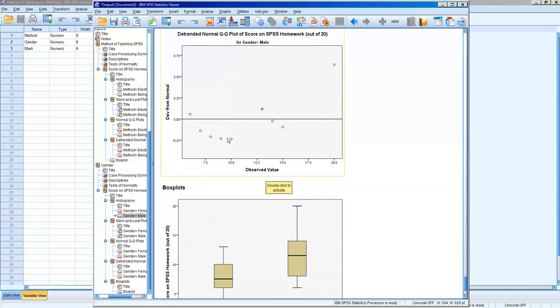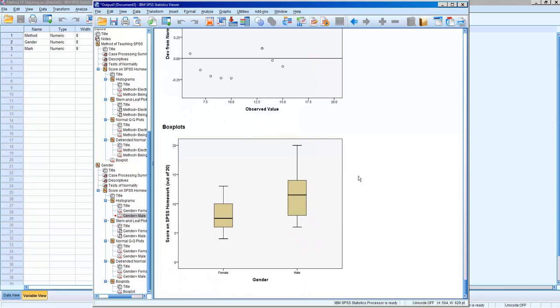We start seeing a little bit of a pattern here on this, and then we see that we have pretty much normal distribution for female on the dependent variable, which is score of the SPSS homework, and we might have some problems with the distribution of male scores. So that's how you create plots or graphs on SPSS.